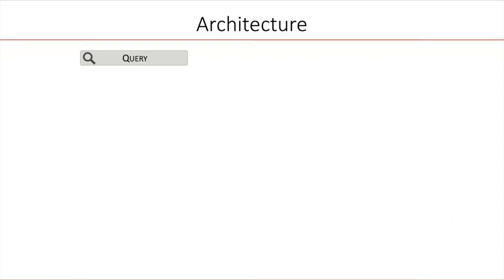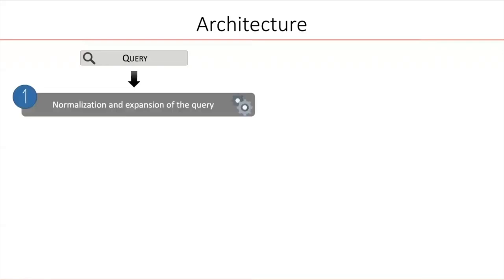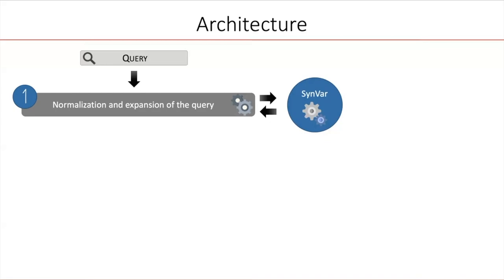The Variome system starts with a query. A query consists of a gene and a variant, and optionally a diagnosis or demographic information. The query is first normalized and expanded. The gene is normalized to a UniProt gene identifier, and the variant is expanded using SYNVAR. SYNVAR is a tool developed by the SIB text mining group and is freely accessible online. It processes variants at any level and expands them using all possible reference sequences. The expansion is based on HGVS format, but also non-standard formats based on a list of expressions usually found in the literature. This means the user can start with a variant at protein, transcript, or genomic level, and SYNVAR will normalize it and expand it with synonyms at all levels.